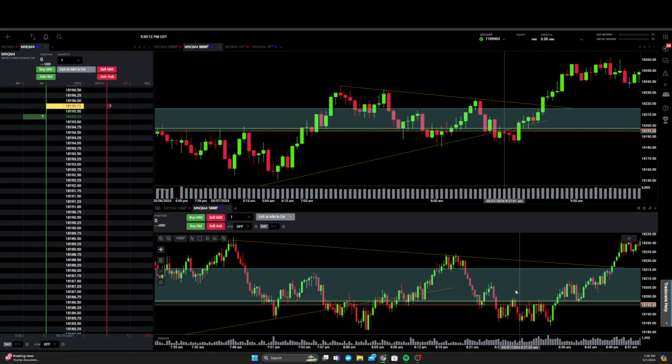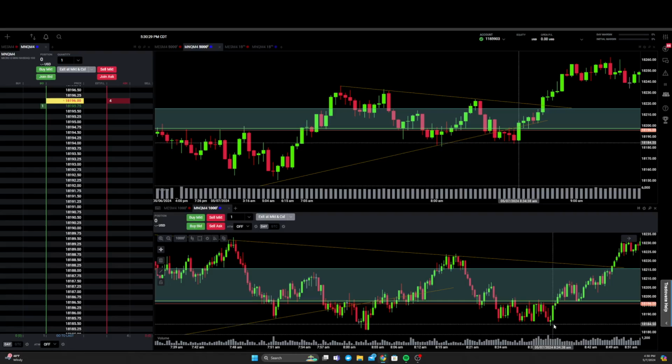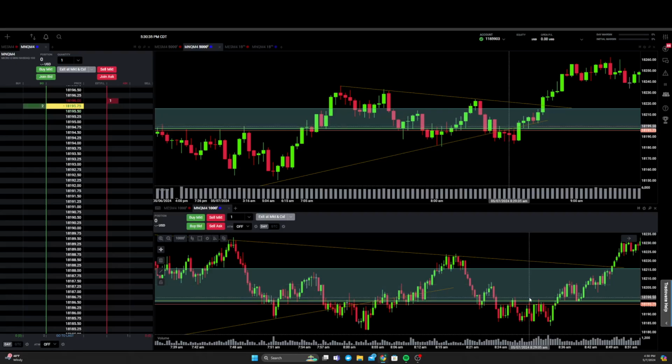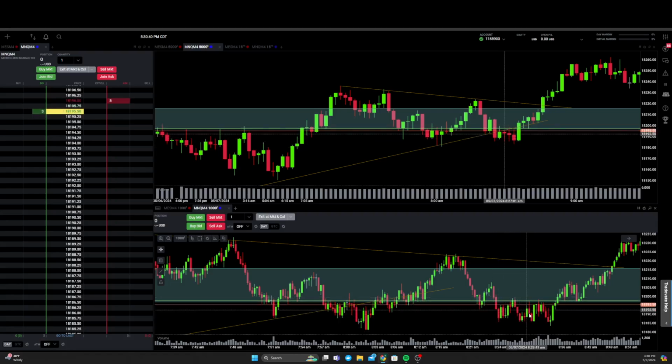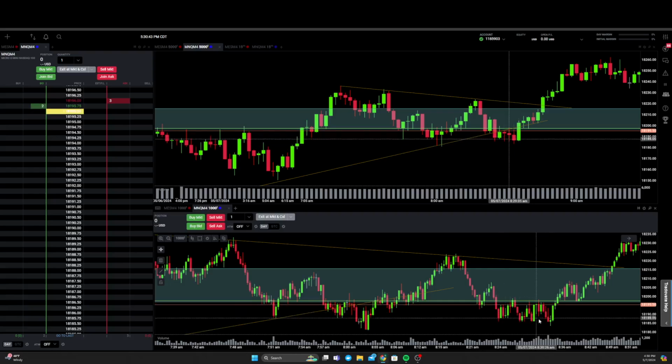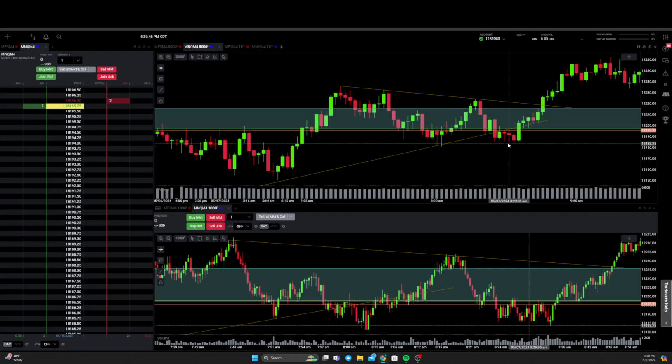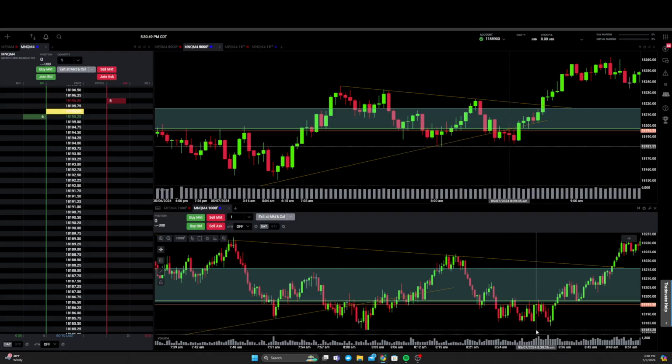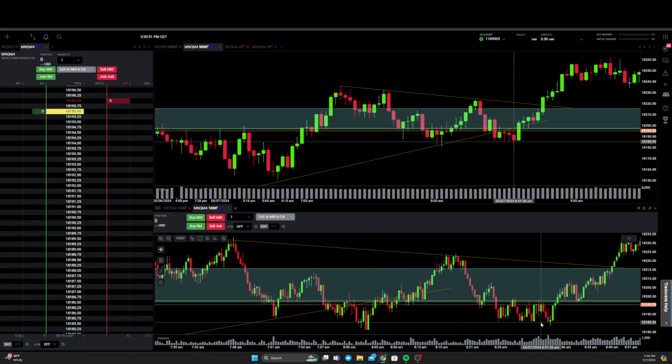My stop was initially right at the high of this swing high. Once we started kind of chopping around, I brought it down to the high of this swing high, I suppose. So I de-risked a little bit initially, had about 12 or 13 points of risk for about 14 points of reward. So about a 1-to-1 trade, nothing crazy. I did lower that to the point where it was about 7-point risk once I saw that we were kind of chopping. And then once we maintained this range for a while and started to form these lower wicks, I moved my take profit from this swing low here to the bottom of this range.